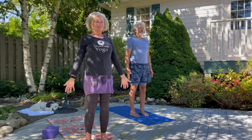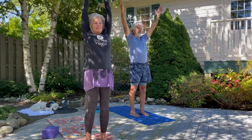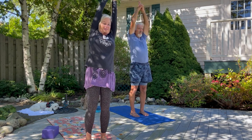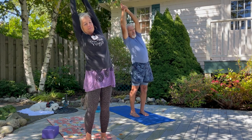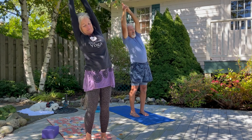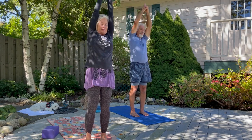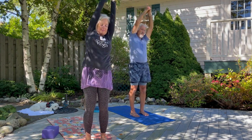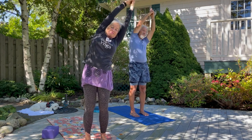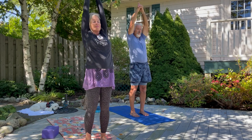Arms sweep up overhead as you inhale. Interlace fingers and tick-tock side to side, right and left. So begin to stretch through the sides of your body. Opening up one side and then the other. It's great work for your spine, keeping the muscles along your spine healthy, pliant, and resilient.